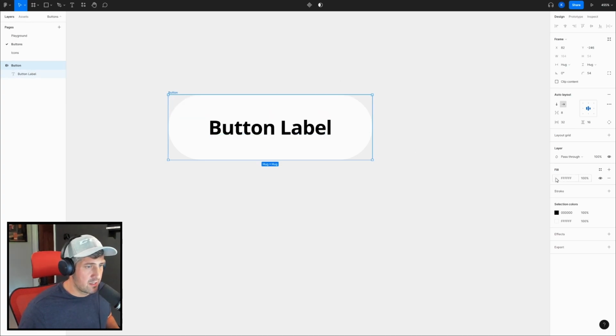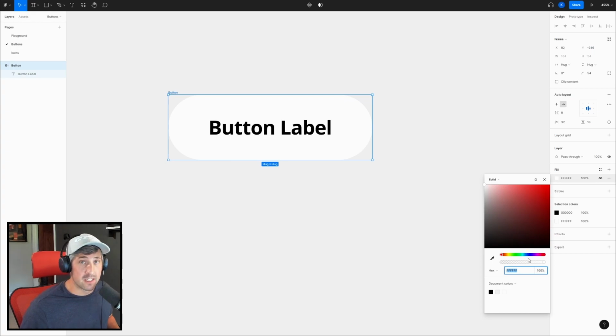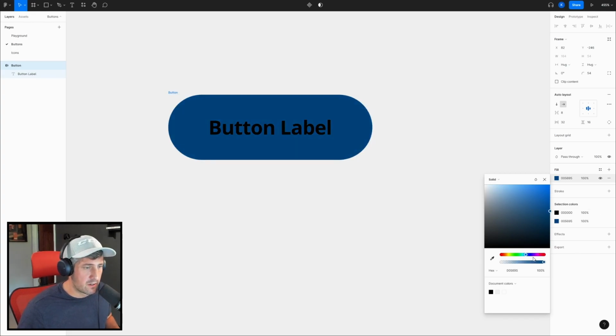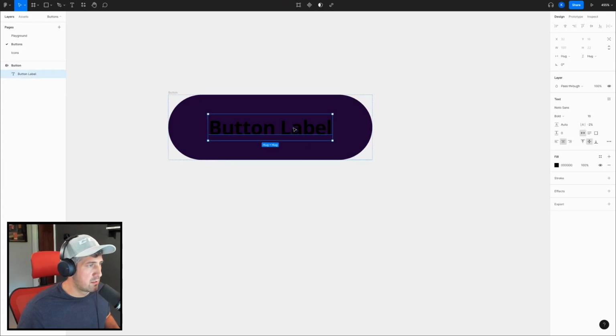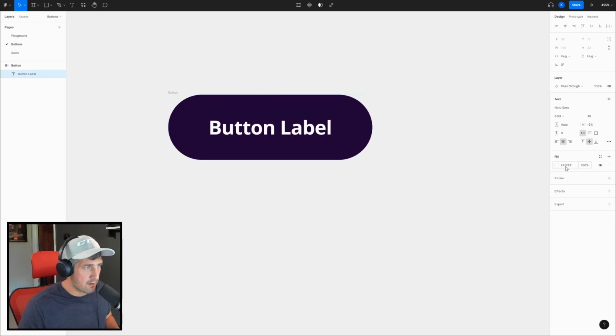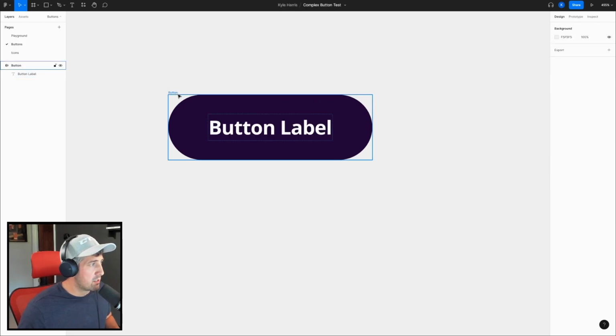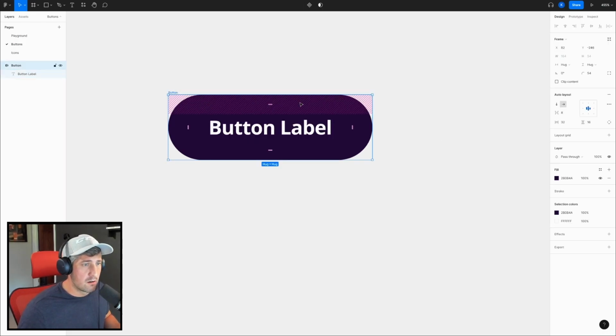And let's give it a background color. I don't remember the exact hex codes I used, and normally we'd probably have some sort of color library set up, but nothing there. Maybe there's a nice purple color that we can use. Oh, that looks nice. Actually, let's go a little bit darker right here, and then let's change the fill of this to just a standard white, FFF. So there we go.